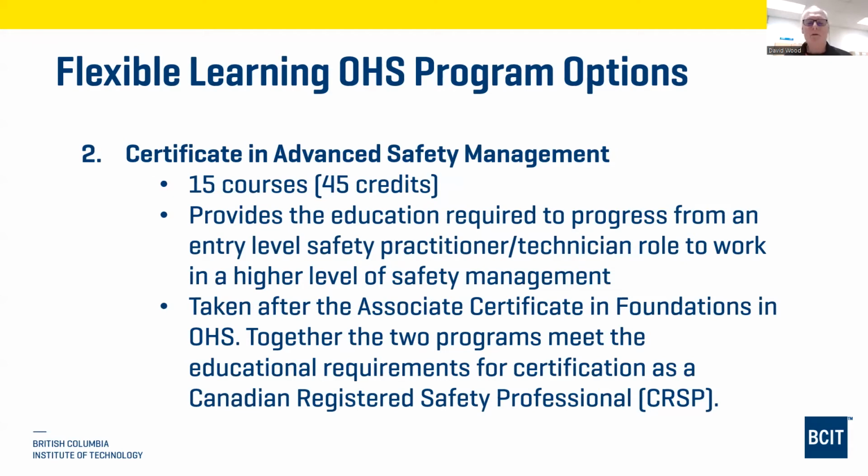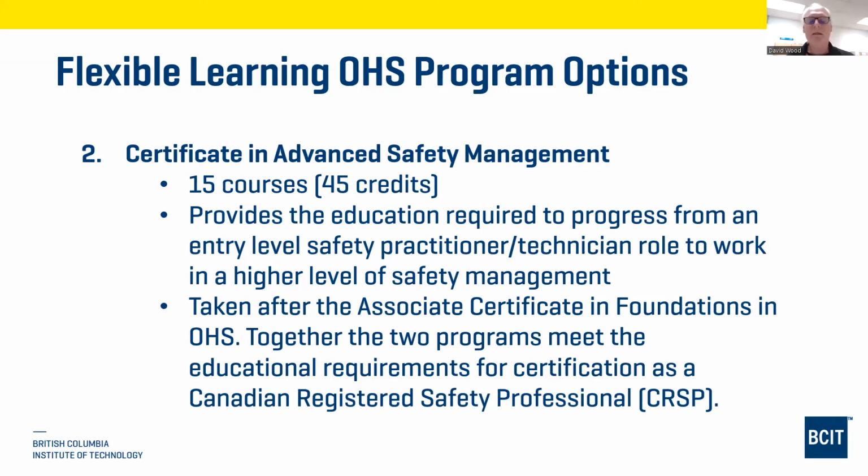So a little bit about the certificate in advanced safety management. We'll go back, talk about the foundation program in a few minutes. The certificate is about 15 courses or 45 credits, so it's about twice as big as the associate certificate. It, as I said a second ago, provides the education required for you to progress from an entry-level safety practitioner or technician role to work at a higher level in safety management. So you get more responsibilities, you're overseeing more people, and with that comes obviously better pay and other remuneration.